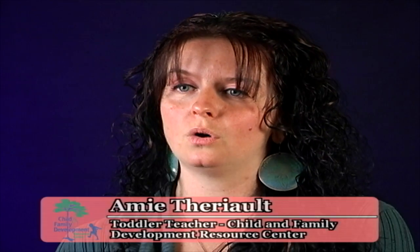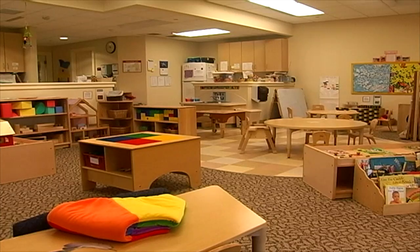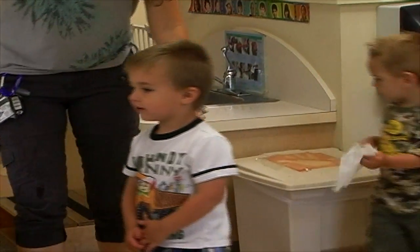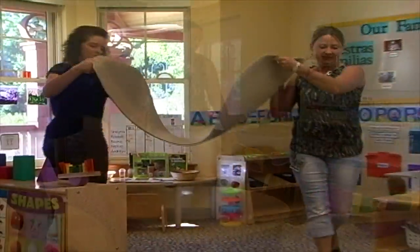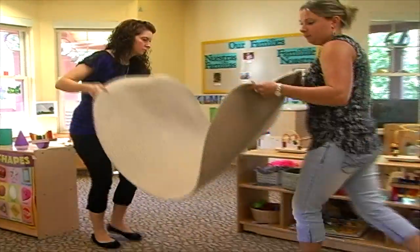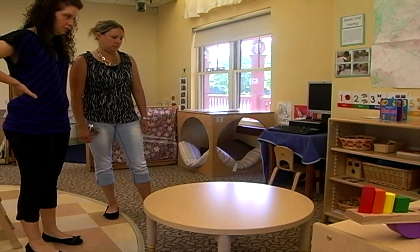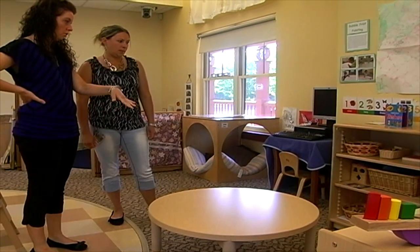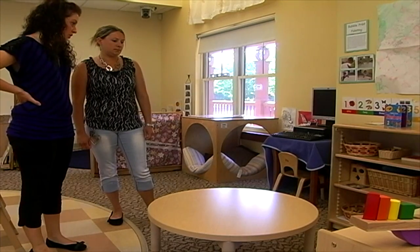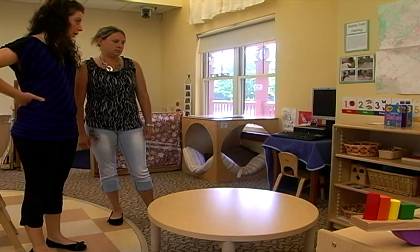So one of our main goals that we had was to make the centers more defined spaces. We found that a lot of the children were kind of wandering from center to center. They didn't have a real focus. And we brainstormed where we would want all of the individual centers. And then we just started moving. We started moving furniture, and that's always a really long process. I think if we pull a few chairs over, they can either use things cooperatively if they bring them over, or learn from each other and do some parallel play.